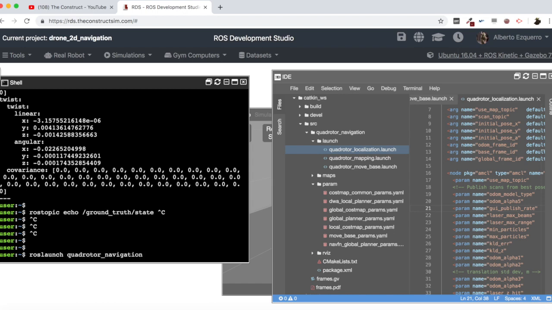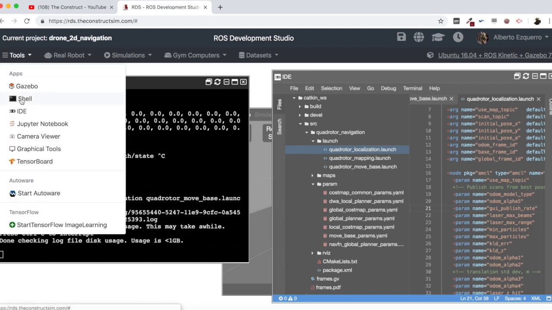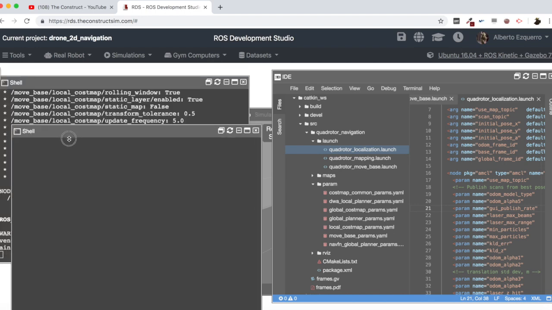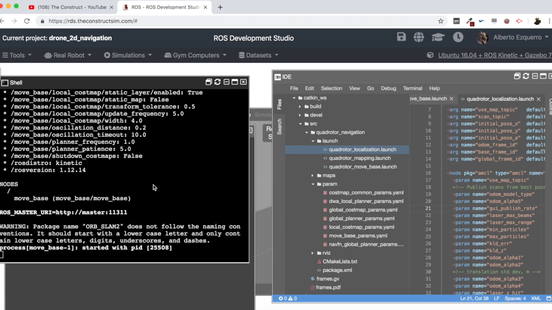Quadrotor navigation, quadrotor move base dot launch, and we are going to open RViz, of course, in order to visualize everything properly. So this is starting all the system.